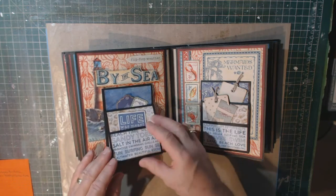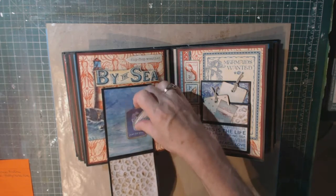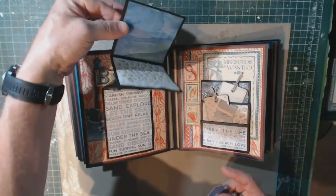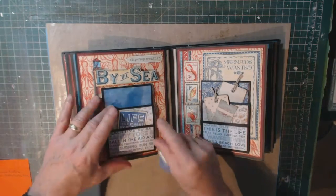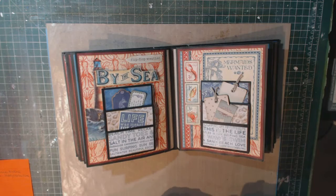And this is another one of those Heartfelt inserts. And there is a magnet in this one. And this one opens up quite wide, as you can see. Get it all into the shot. So lots of space on here. The magnet's right underneath to hold that, and these tags fit right underneath there.